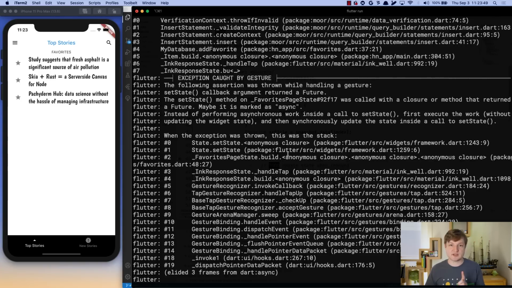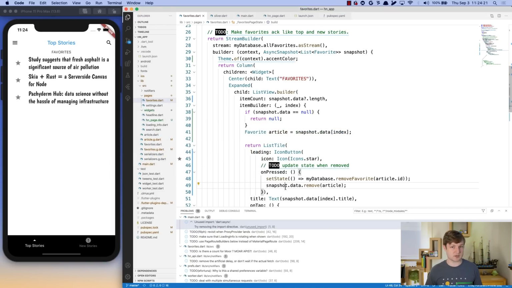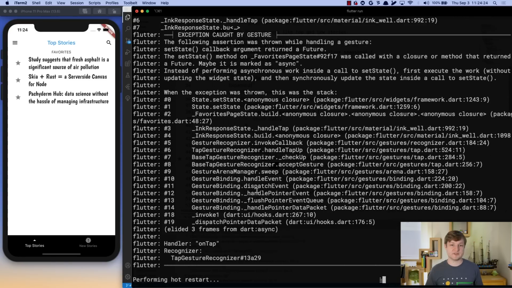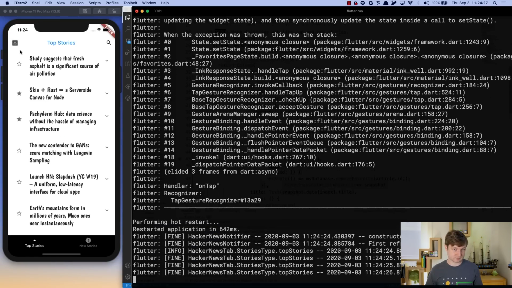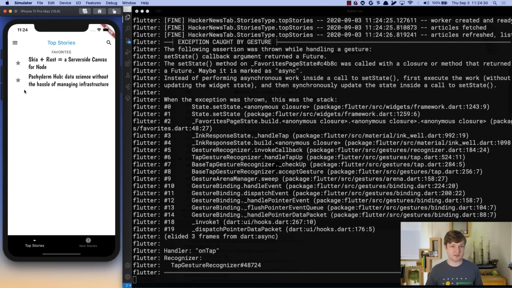So I was trying to remove an object from a list, but it's not exactly the error I was expecting to see, but it's a similar idea where we've got this thing coming from the stream. So we've got the StreamBuilder that's pulling something from the database. It's a future list. That list is our list of favorites. And we're trying to edit that list as it's coming through. Not the best idea. So that's probably not going to work. Let's take that away. Let's restart just for fun. Make sure that most things still work. Yep.